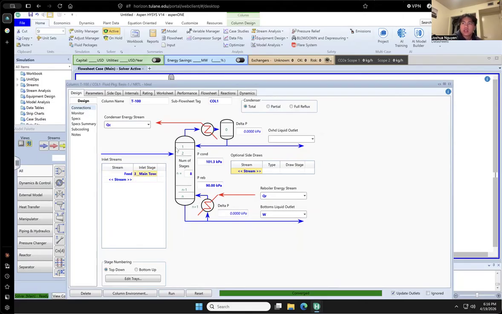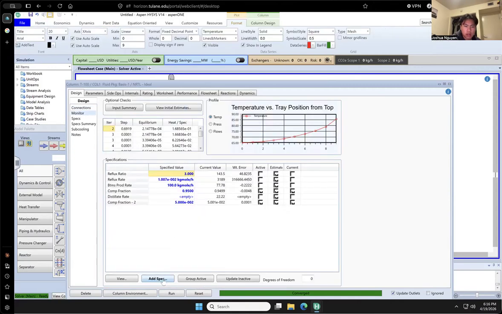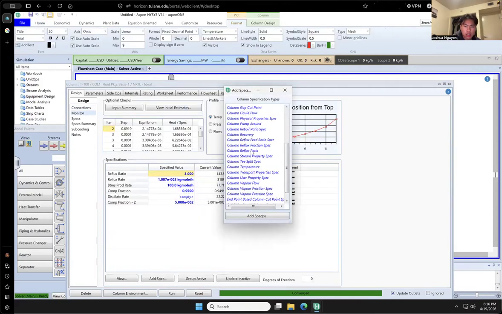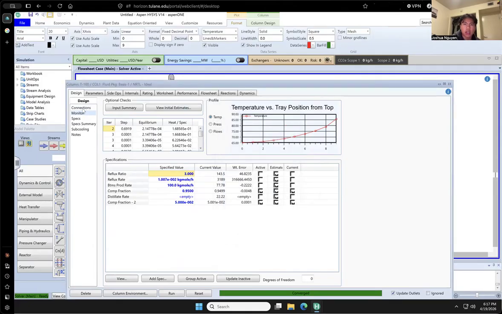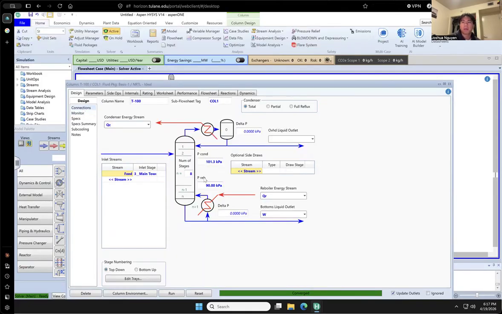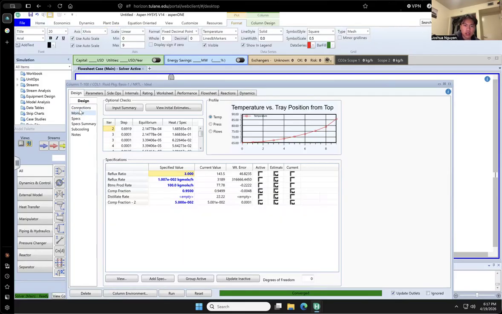Yeah. Okay. So anything else I need to do? Number of stages, feed tray location. You didn't really get to choose that one. Maybe if I change the spec for that instead. No, it wasn't. We didn't need to do that. I think that's about it, actually. I don't know if there's anything else to do. It looks successful to me. It converged and it separated what we wanted to 95 and 5% methanol.